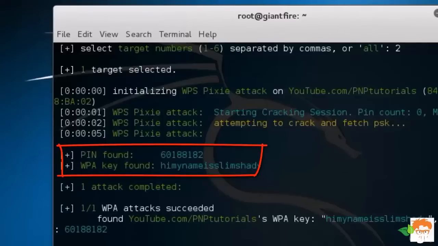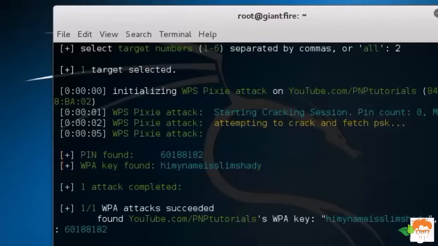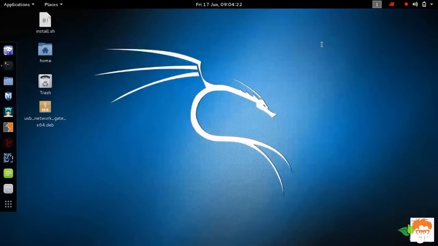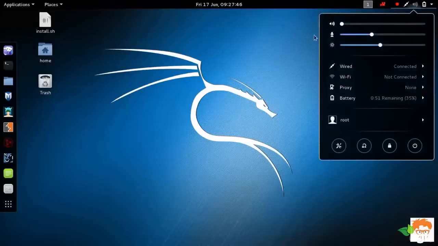Now how are we going to secure a router from hacking? I have rebooted my system and now it's time to secure the router. For that, what you need to do is configure your Wi-Fi router. I am going to plug in my Ethernet cable which is coming out from the router. I have connected to my router with the LAN cable, and you can see the LAN cable symbol right here.